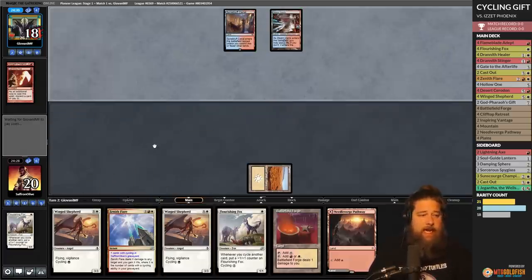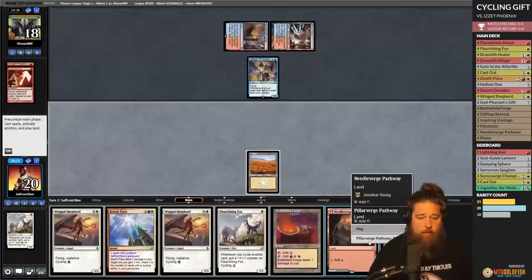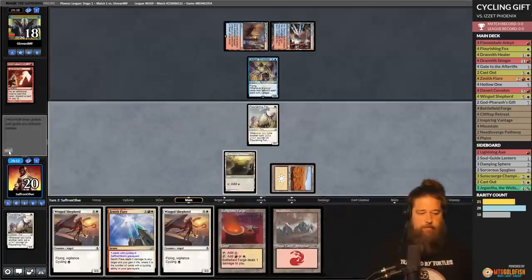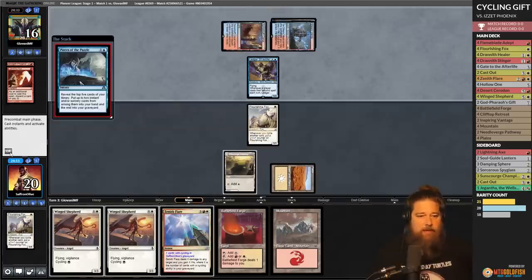Steam Vents untapped. Ledger Shredder. Well, play this on white. Play the Flourishing Fox. Start the cycle. Well, we'll see. We do have a Zenith Flare, which is good. Steam Vents for our opponent, untapped, but our opponent's off to a pretty fast start.